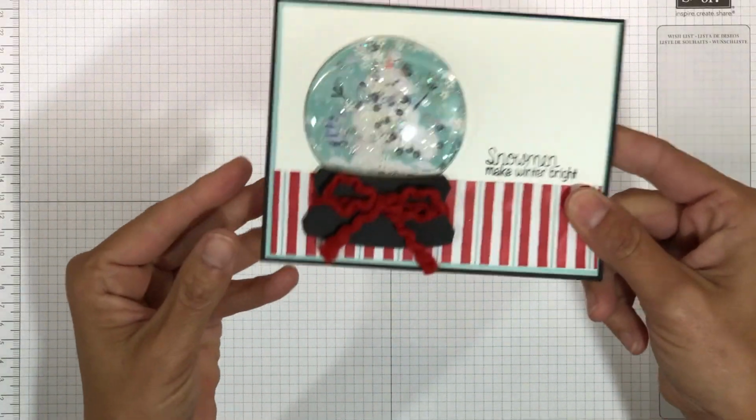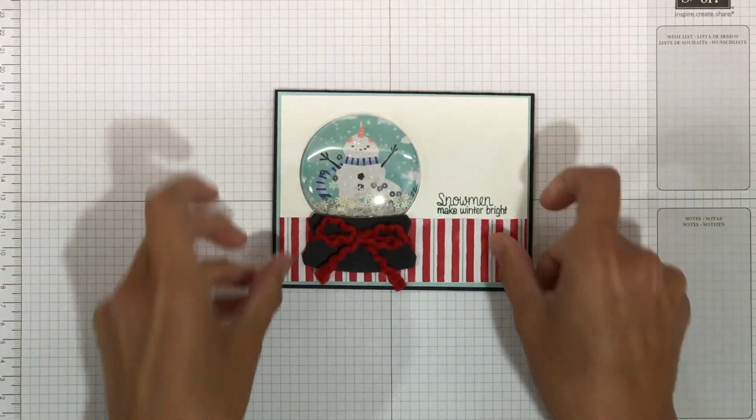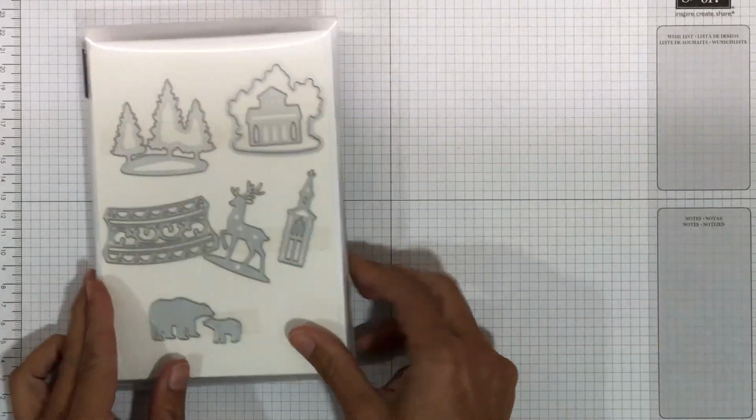Guys, this is Jen from worldofjencraft.com, and this is just a quick little video on how to create this sweet but simple card using the Still Scenes and Snow Globe Scenes dies. This is a bundle that's in the holiday catalog.